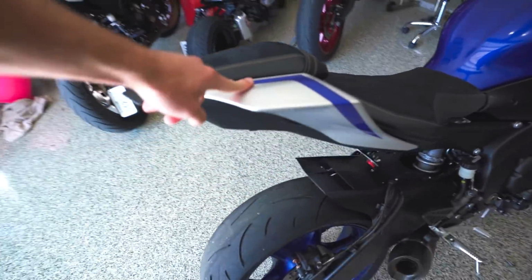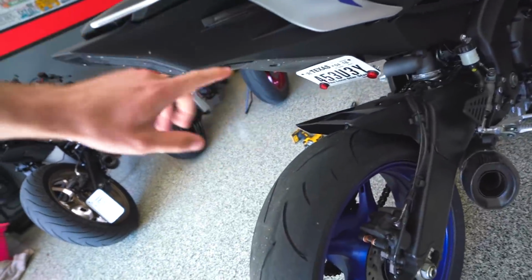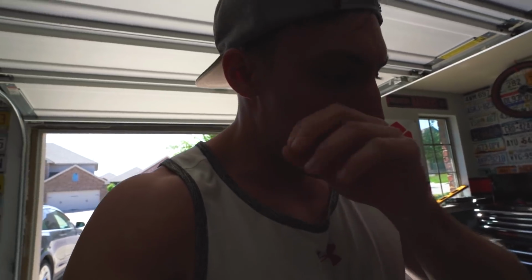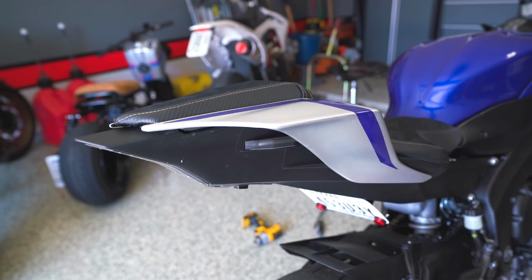But yeah, so we're gonna work on these rear pieces right here. Again, they're held on with glue, like a really strong adhesive glue, almost kind of like the GoPro stuff. I'm gonna heat these pieces up just a little bit to hopefully make it easier. Might need a razor or something like that to really get in there. But if I break them, I break them. I'll just replace them, not a big deal. Then we'll move on to the tank and then get the front fender off of the front wheel, and that should be it.